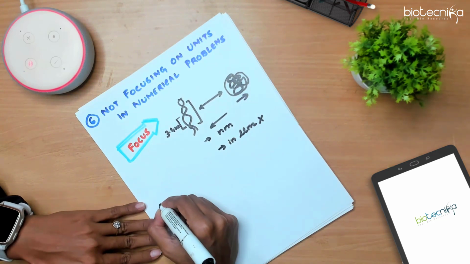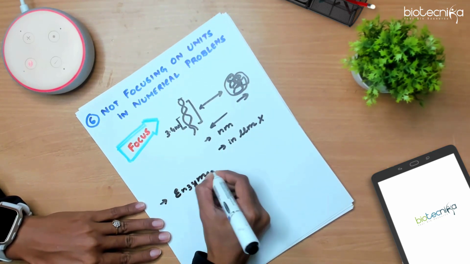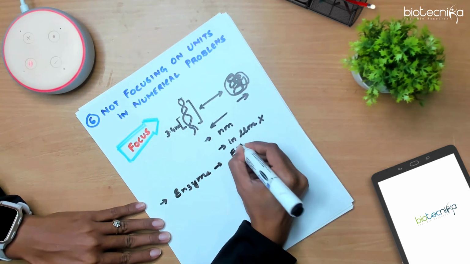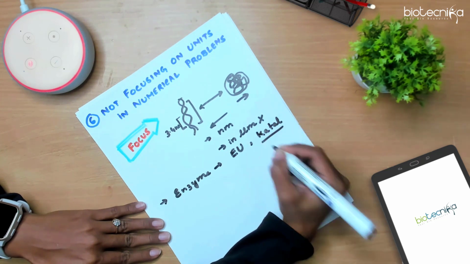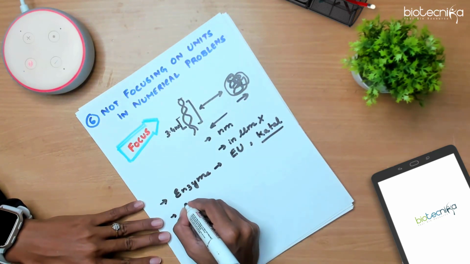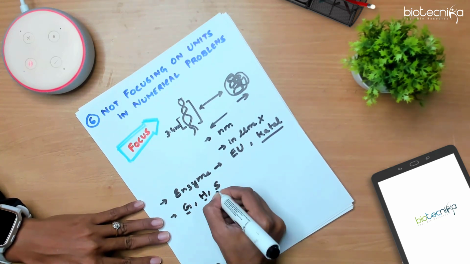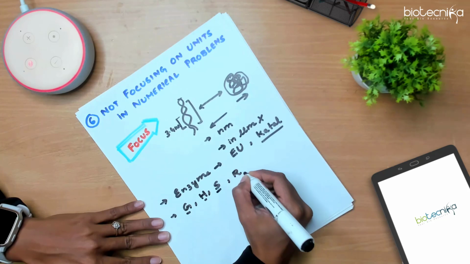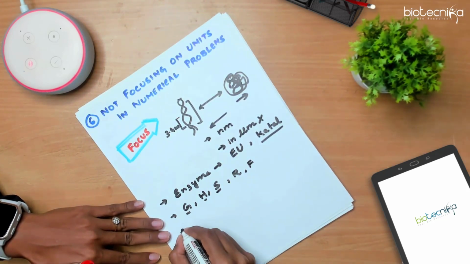Otherwise, you need to know the differences. Let's say the enzyme units. Whether the question has asked in enzyme units, but you have answered in Katal. That is again where you need to know the units of enthalpy, entropy and Gibbs free energy, specifically the gas constant value, Faraday's constant, etc. Exact units you need to know, right?